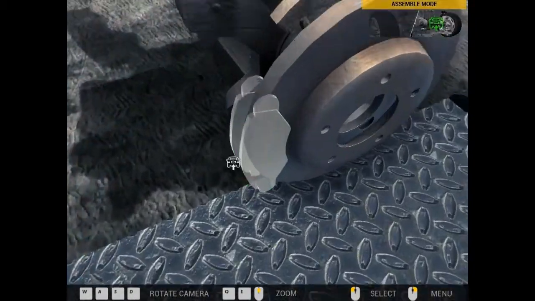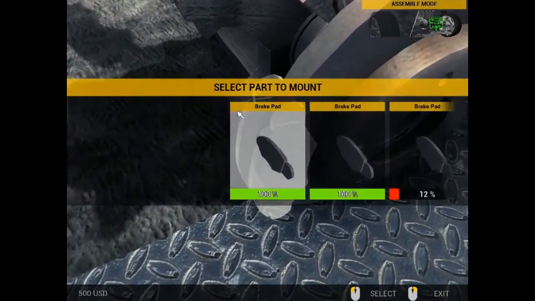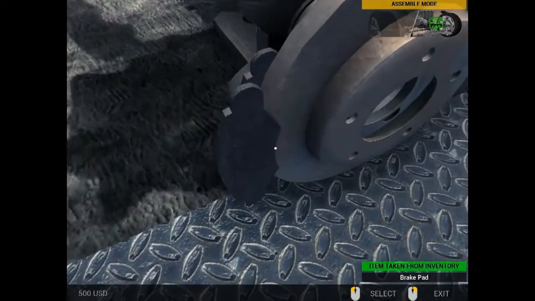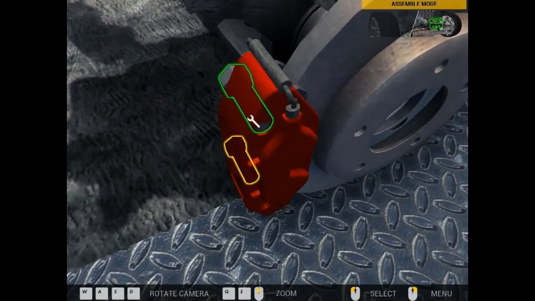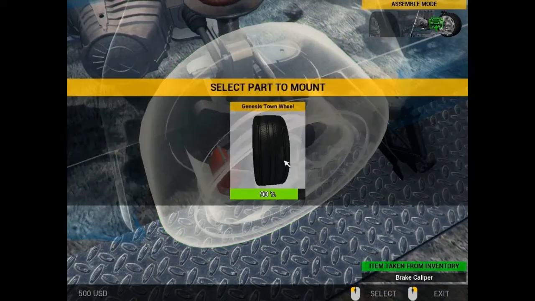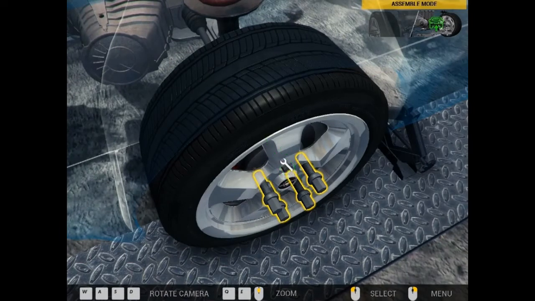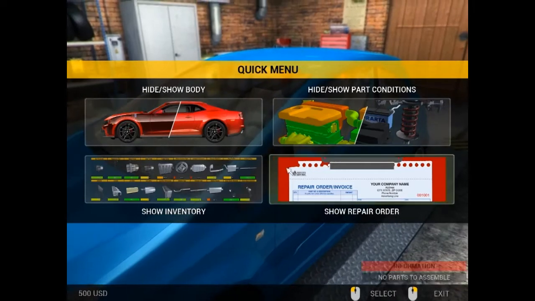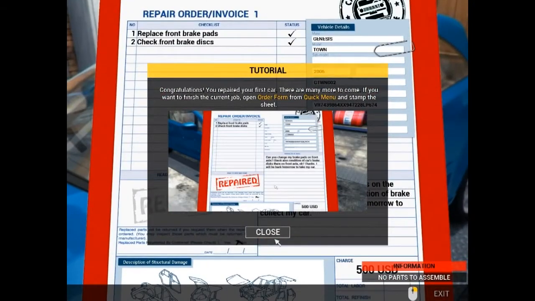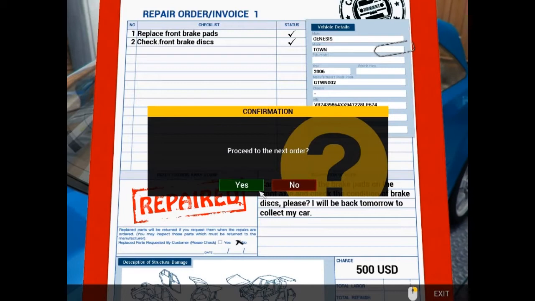Here we go. We'll do the hardest one to get first, and then we'll do the easy one. So here we go. There's the brake caliper. And then the wheel. Come on. I like how you're doing it with like a friggin' crescent wrench. And then I call that done. The blue turd. Submarine Moog. It is repaired. Proceed to the next order, yes.